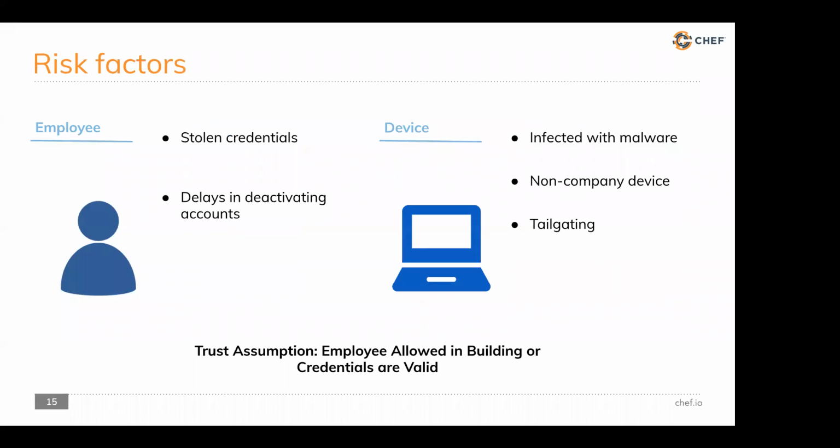But there's some risk factors here. And these are the risk factors that Zero Trust and BeyondCorp are meant to completely address. Number one, on the employee side, if my credentials are stolen because I wrote them on a sticky note, there's no way to validate that the actual human that's typing those credentials in is the person that was issued those credentials. Furthermore, we often see things like, it takes 2 weeks to onboard somebody. It takes 2 weeks to take them out of the system as well. So if you have a disgruntled employee, or even somebody who doesn't realize what they're doing after they leave their job, they may still have access to your system.